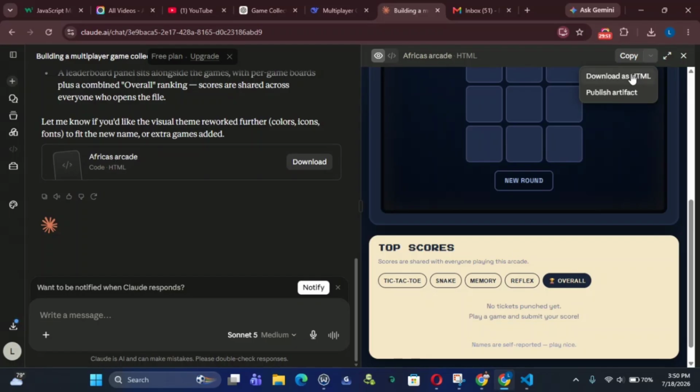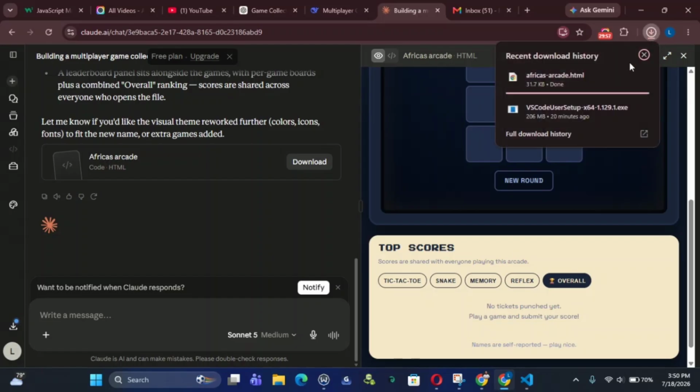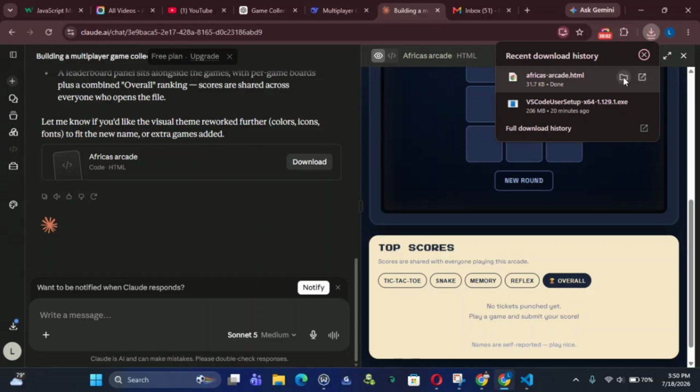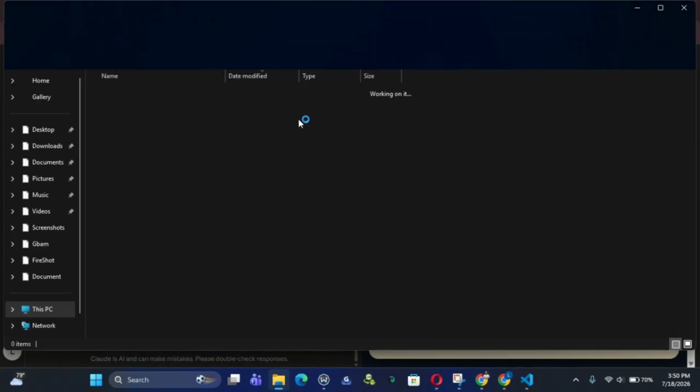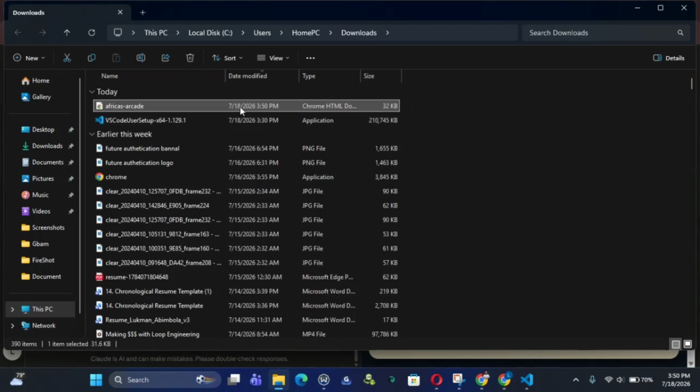You can download it as HTML. So you can open it up in the folder so you can copy each line of code. Okay, this is what we do.